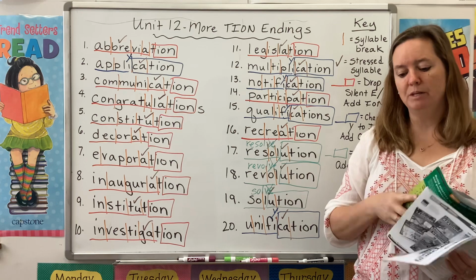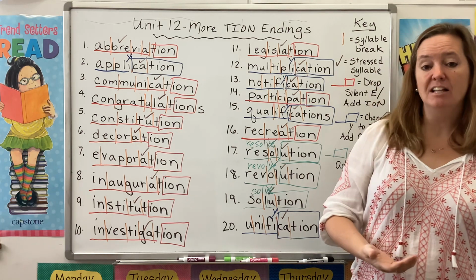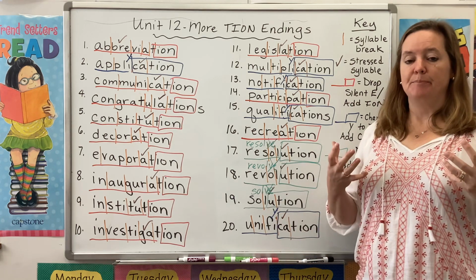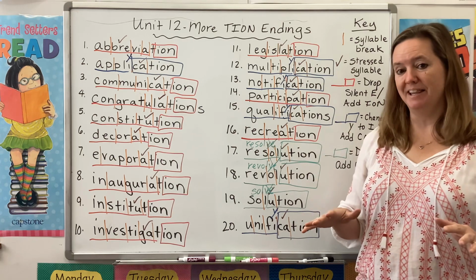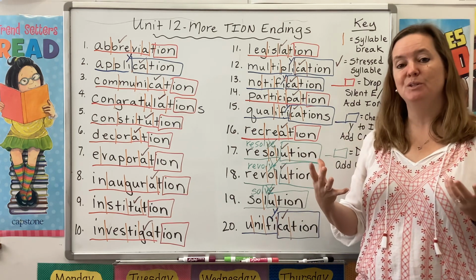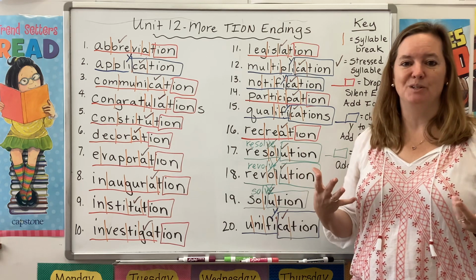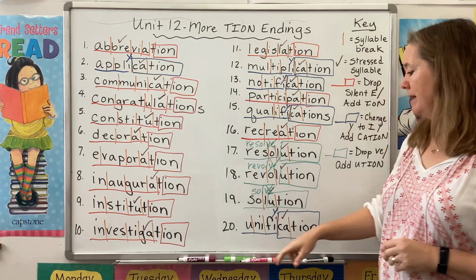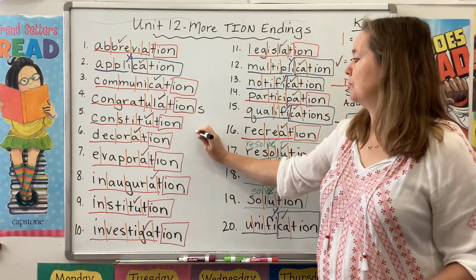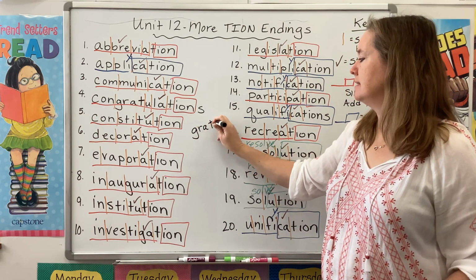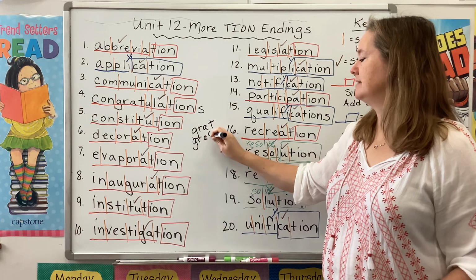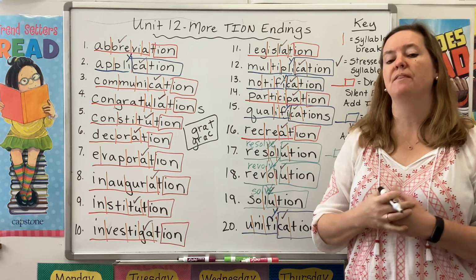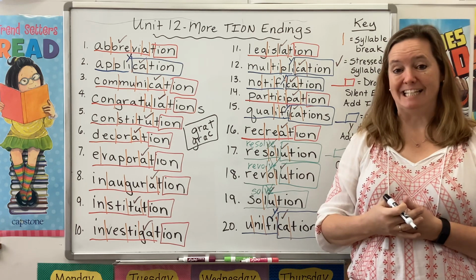Okay, now when you get to page 80, you're going to be introduced to a new Latin root. Remember last week we learned, I believe, hail and spire. We know that they have something to do with breathing, right? So when you inhale, you breathe in. When you exhale, you breathe out. If somebody inspires you, they kind of breathe life into you. They excite you, right? So this week, we are talking about the roots GRAT, G-R-A-T, and GRAC, G-R-A-C. Both of these roots have something to do with being thankful and being pleased.